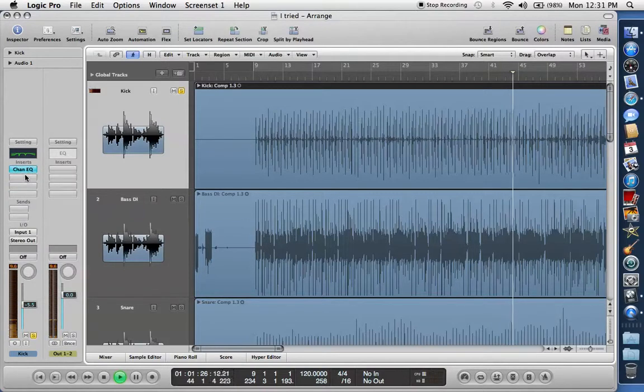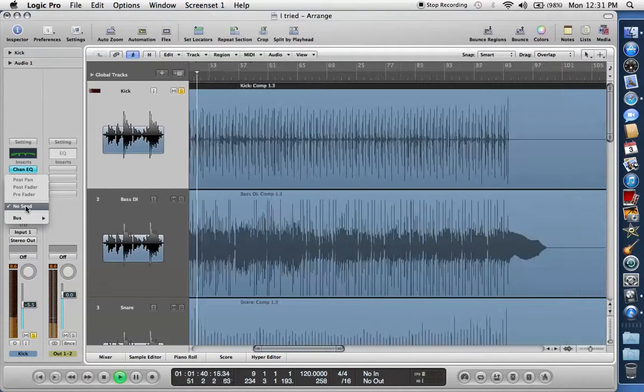From that section, it goes to the pre-fader sends. That means that basically this is an extra output to another bus, for instance a sub mix or a headphone mix, a monitor mix. It's pre-fader, so it's not affected by the fader. So all the signal is controlled from the send.